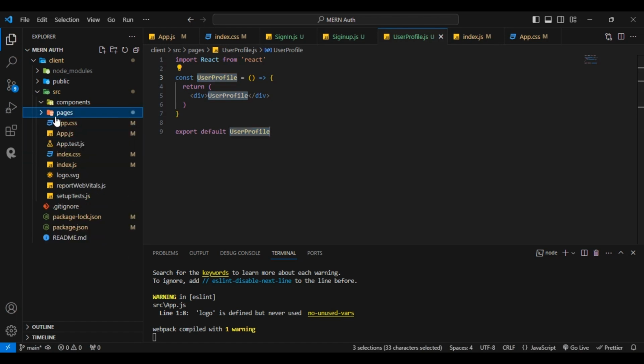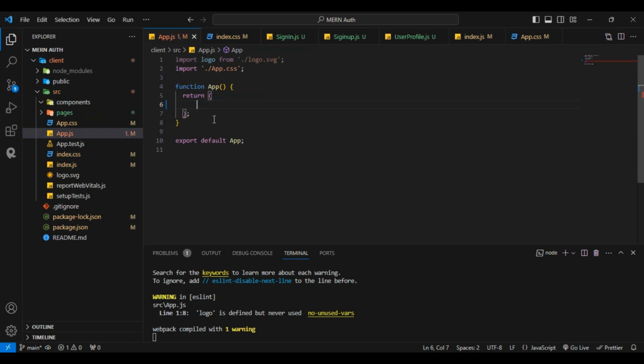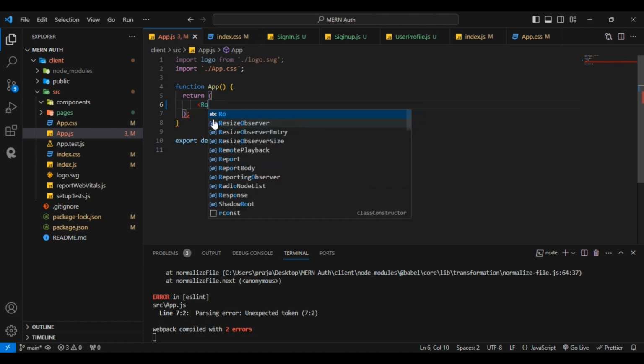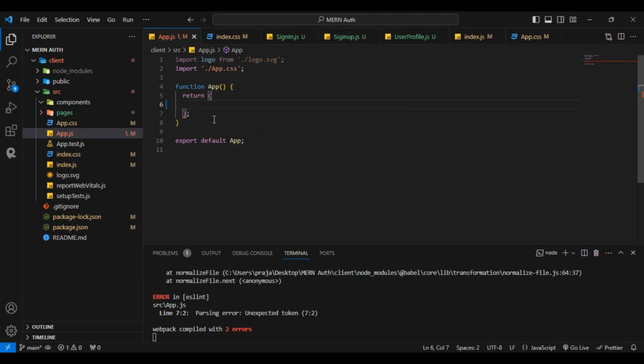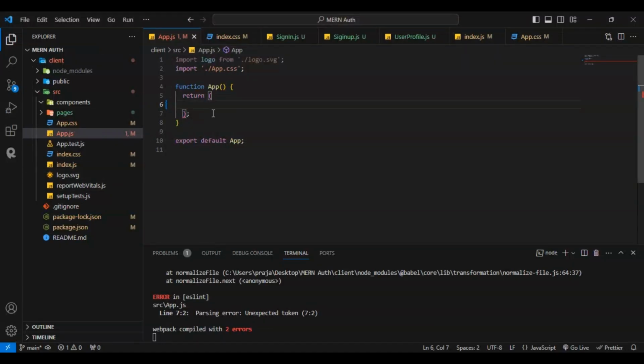Now after that this will be done. Let's go to the app.js file here. Here let's do it. After that, give the routes like that. If you want to refer to React Router DOM, for that you can directly go to the browser here, because of this error, that's why.